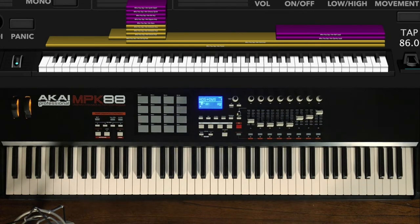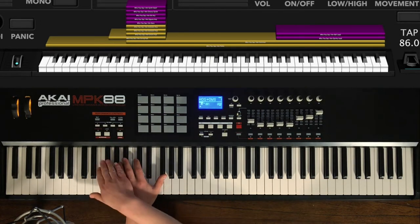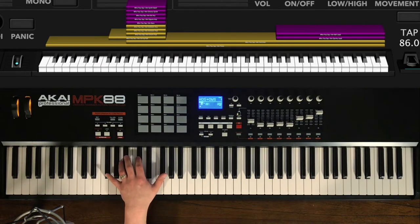We actually start the song with a little pad intro. All we're going to do is play the low octave. So we'll go ahead and hit that low G flat. And that sounds like this.